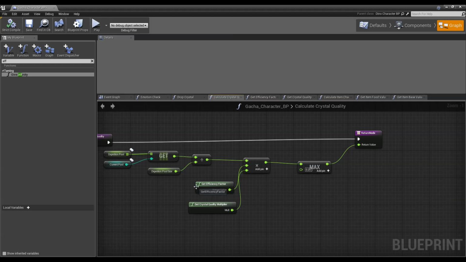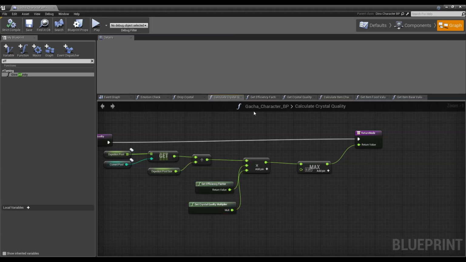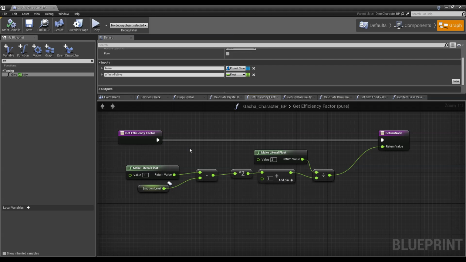Now, what's interesting from that part is it takes a look at the efficiency factor and it gets the crystal quality multiplier. So let's take a look at the efficiency factor. So here we are for the efficiency factor. Now, all this does is the anti-farming or owl pellet mechanic check. So it checks the emotional level. It essentially checks to see if the anti-farming mechanic is kicked in or if they have an owl pellet. That's all this is doing.